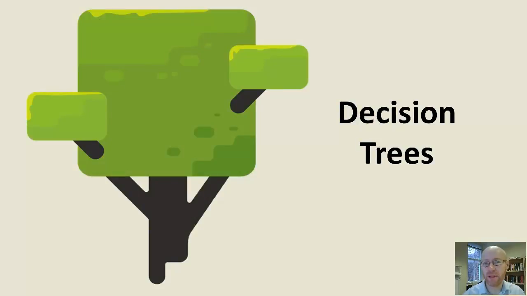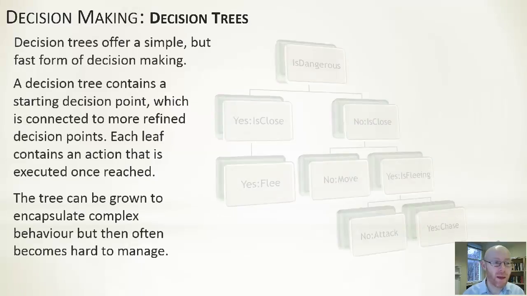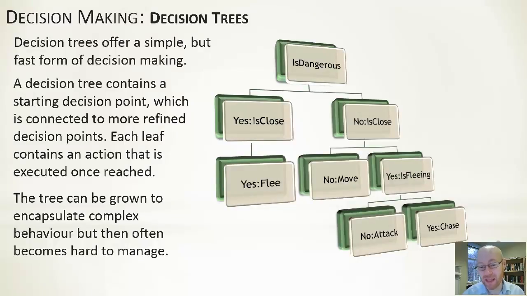We're now going to look at three different types of decision making process. There's lots of different types, it really does depend upon what you're doing. We'll start off with decision trees. They're probably the most straightforward way that we can build in a decision making process. For a decision tree, you can see an example here on the screen. It is, as the name suggests, a tree-like structure.